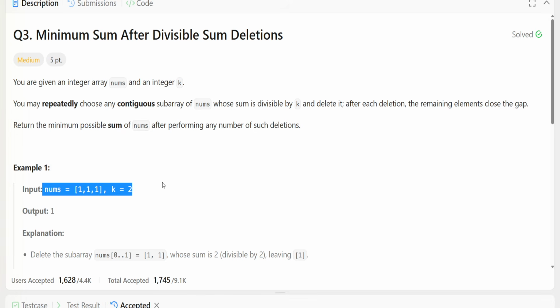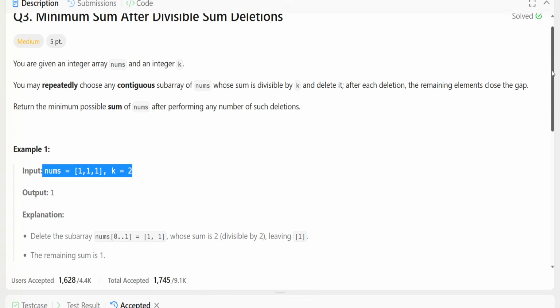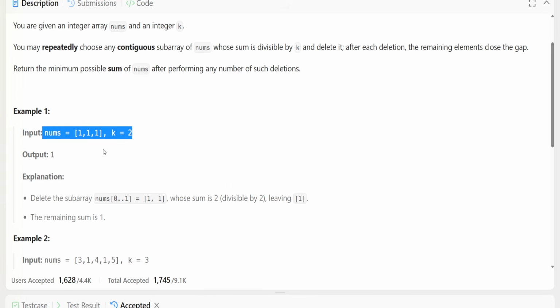Let's understand this with an example. In example 1, we are given 1, 1, 1 and k equal to 2. The total is 3. You can delete a subarray of sum equal to 2 because there are two ones, right? So the max deletable is 2.